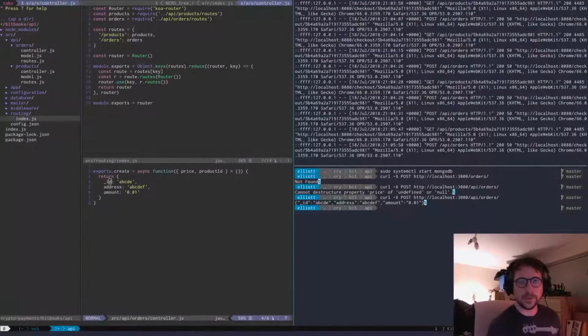Hi everyone, welcome to session 3 of how to create a cryptocurrency payment system in Node.js. So in this session, what we're going to do is expand on our orders API that we covered in the last session, and we're going to create our order schema. So this is what's going to basically store the data every time we post. We're going to create the interface for this. So we're just going to create the schema and tie it up.